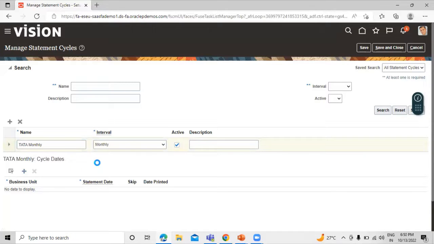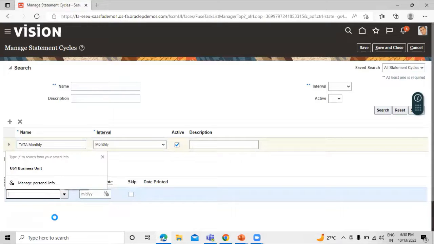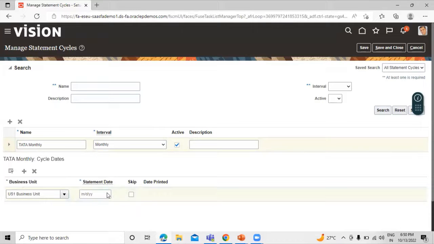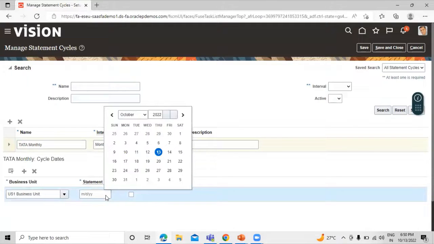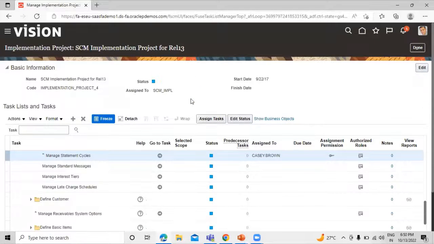Click on that so that we can set the business unit for this statement cycle, right? So let's select our business unit, US1 business unit, right? And you can define the date also. It's a mandatory field, so we have to define the date, today's date, and click on save and close, right?